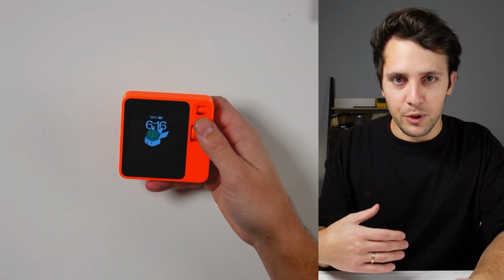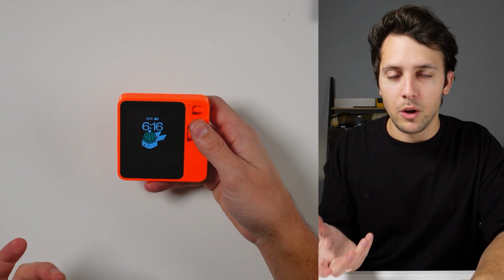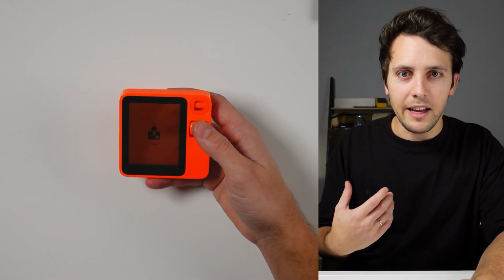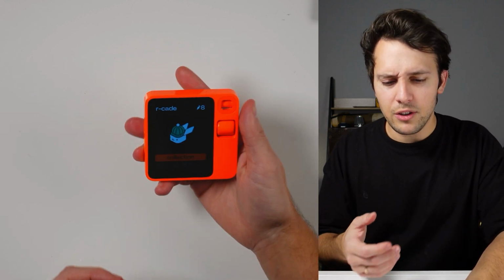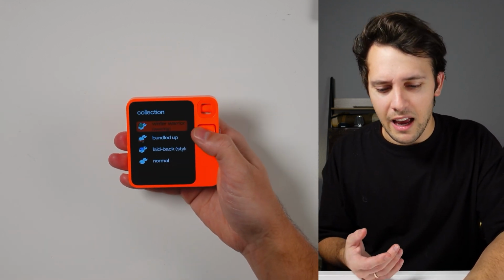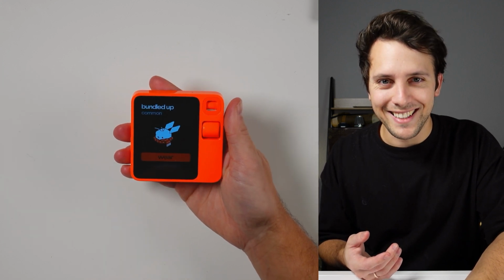Even today, they just pushed out an update. And of course, in order to be aware of the updates, you really have to follow along closely. So for the most part, I have to follow along on Discord and on Twitter. But they released this collection thing, so I now have the ability to customize the avatar I have. I kind of like the scarf version here. It's a lot of fun.